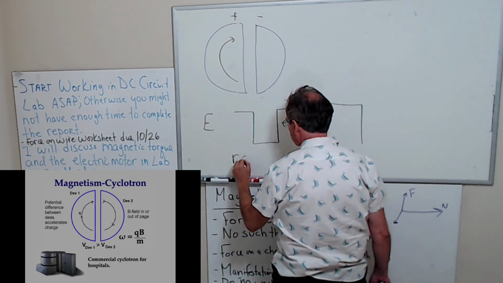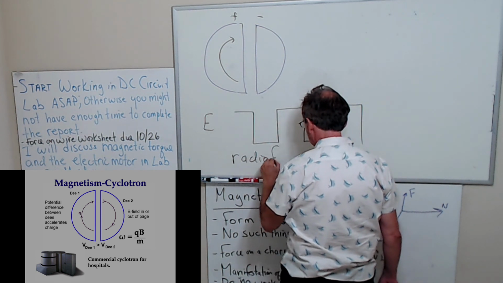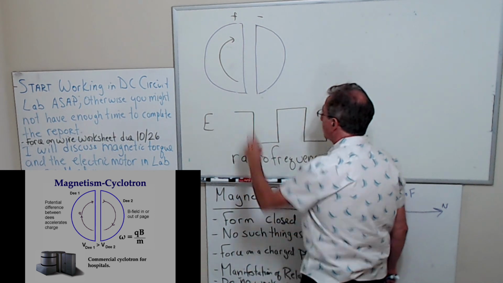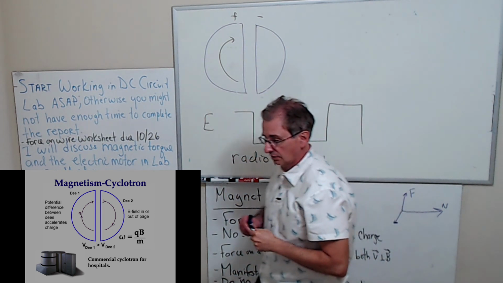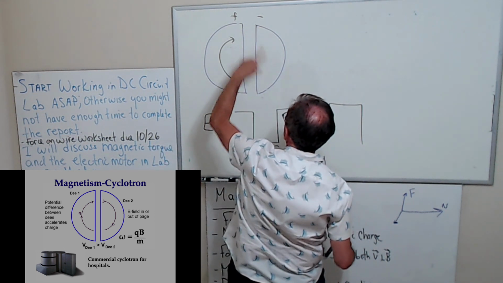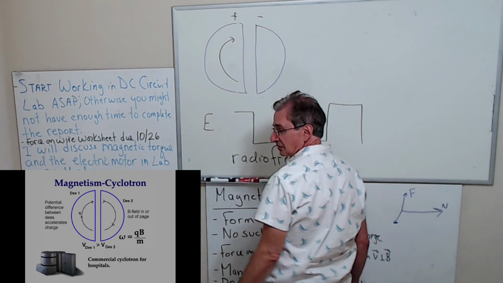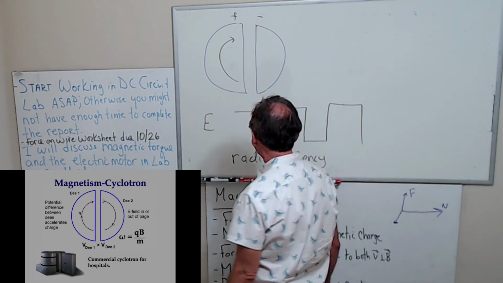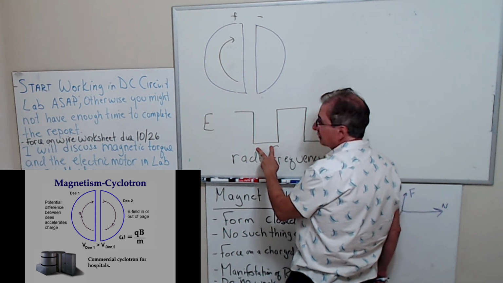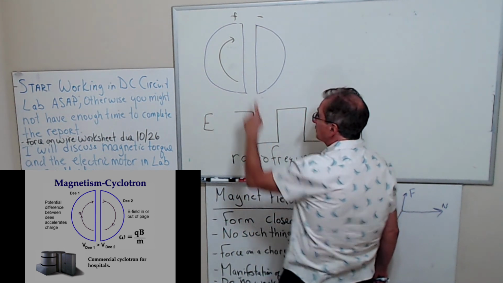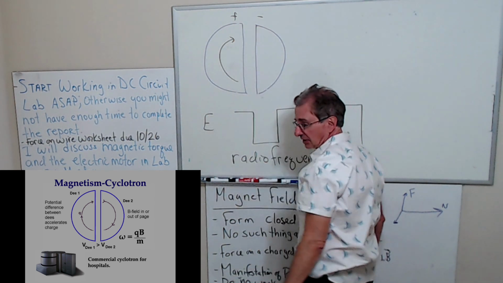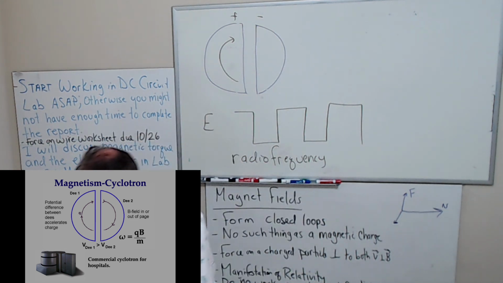And so what you do is you use radio frequency to generate the alternating fields. And again, since B is constant, the frequency at which it makes a circular path doesn't change. So all you got to do is alternate this voltage or electric field at twice the frequency. And so each time it goes around, each time it hits the gap, it gets accelerated and it goes faster and faster and faster.